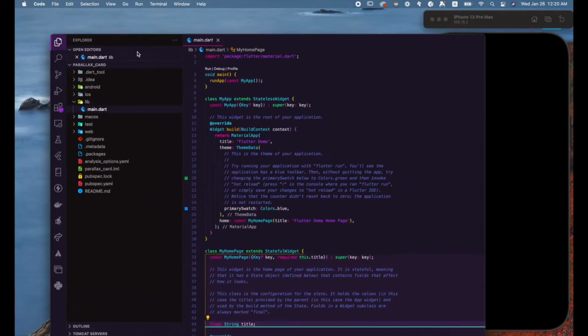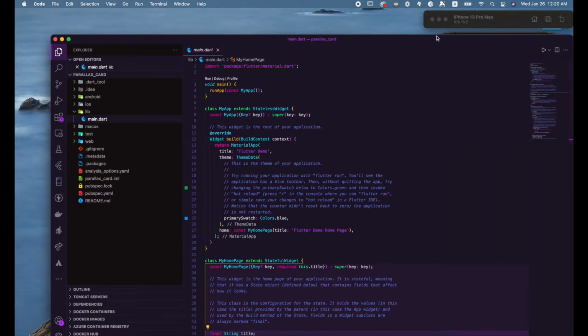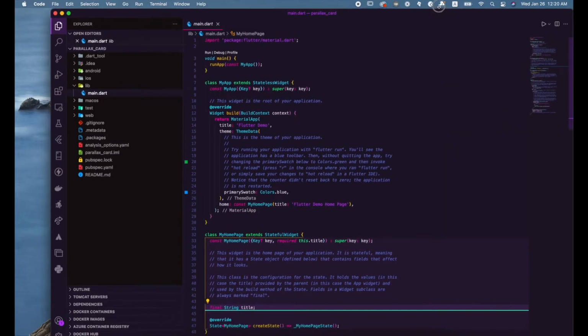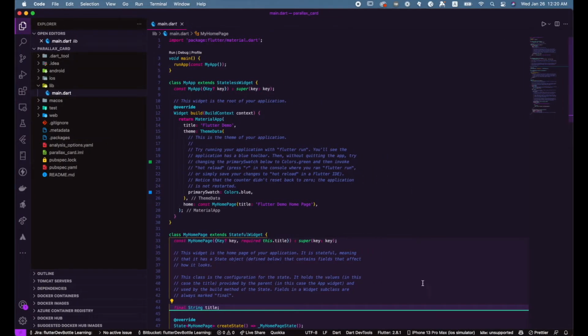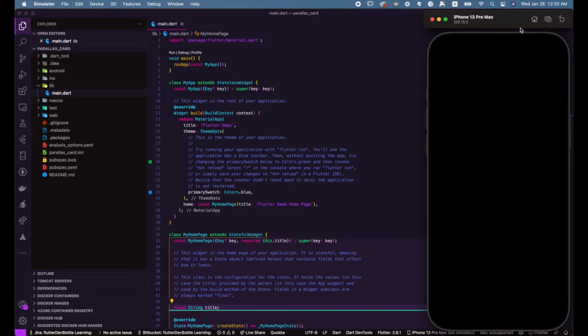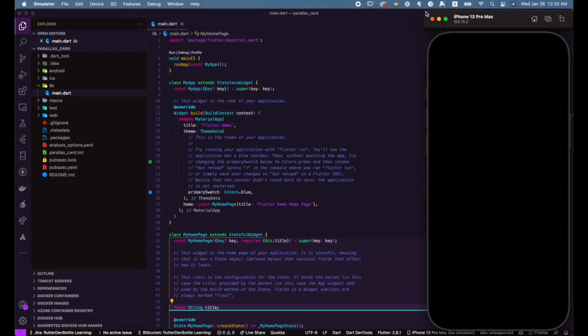We can minimize our window, and let's bring our simulator and put it on top of our VS Code so we can see everything side by side. So we have that right there for us.